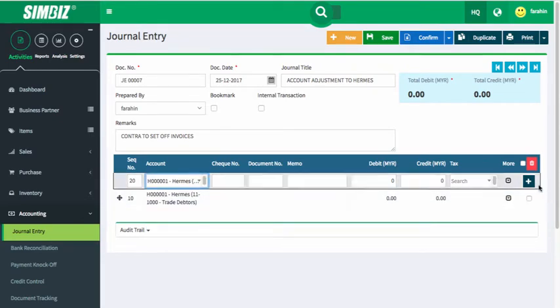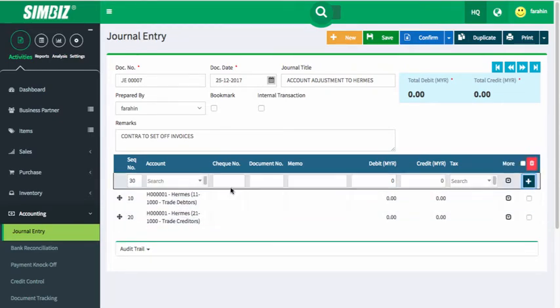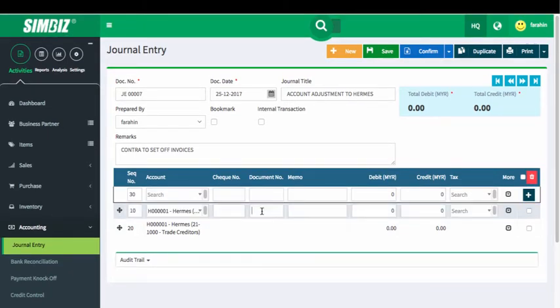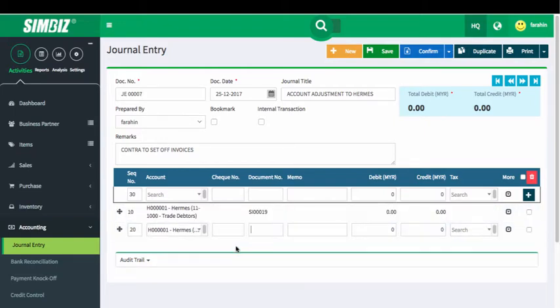So now that I have both accounts, I'm going to insert the document number of the invoices. Start off with debtors account. For debtors account, I'm going to insert the sales invoice number, and then I'm going to insert the document number for creditors account, which is purchase invoice.